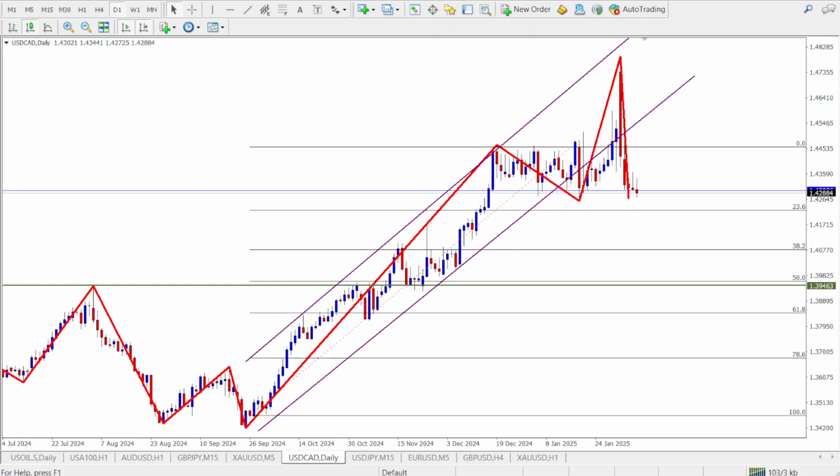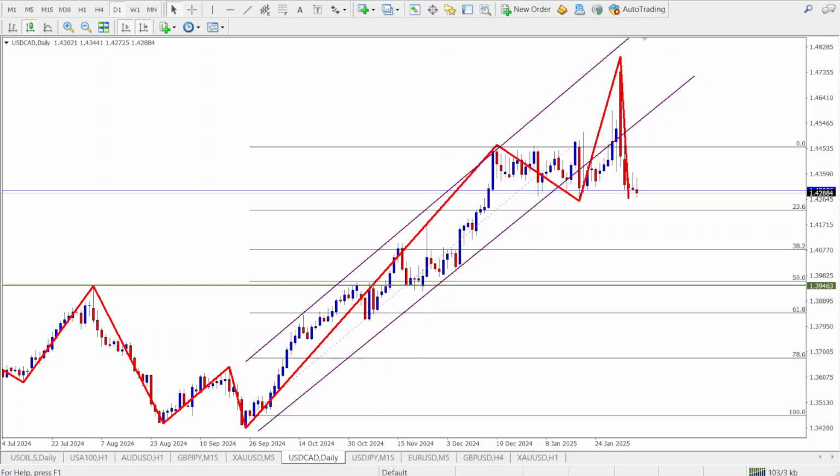Before we wrap up, let's go over some common mistakes traders make when identifying swing highs and lows. The first is forcing points. Do not force a swing point where there is not one. Wait for clear highs and lows to form. Secondly, do not ignore the bigger picture. Always consider higher time frames to confirm your analysis. And finally, do not overtrade. Just because you see a swing high or low does not mean you should immediately enter a trade. Combine it with other analysis tools for confirmation.